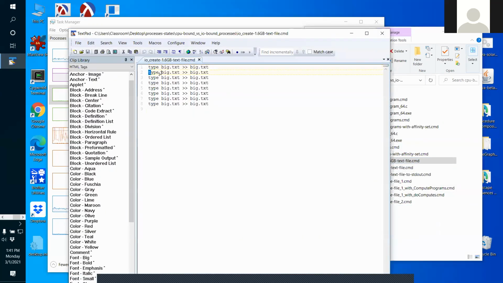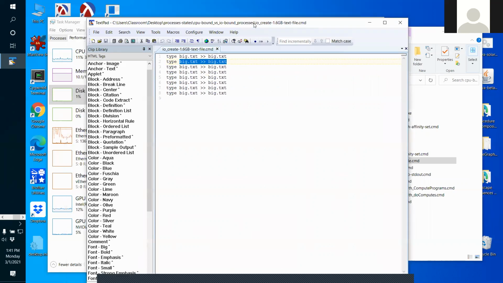I'm asking Windows to do the I/O operations. I'm asking Windows, take this big file and append it to itself. The trouble is Windows is notoriously not very good at doing I/O by itself. It doesn't try very hard to do I/O in a fast way. Essentially I'm asking the Explorer to do the file copying, and Explorer is notoriously slow. It does not push data through the hard drive as quickly as possible.